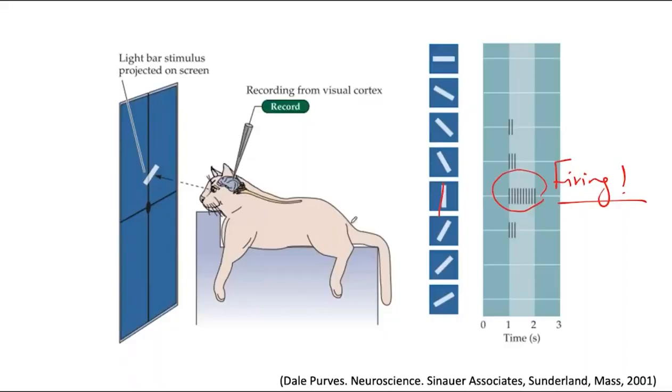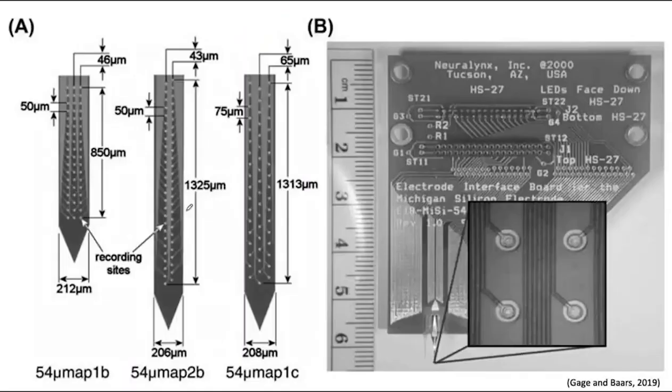If you just look on YouTube, you can find their videos. I highly recommend you see those videos, where they show cats different stimuli, and the specific neuron they are recording from is not responsive. But when they show a specific stimulus in a specific direction, the neuron starts to fire and make noise, and they can record that. So that's an interesting idea. They started in 1968, and they got the Nobel Prize in 1981, if I am correct. It's quite interesting how they were successful in doing that.